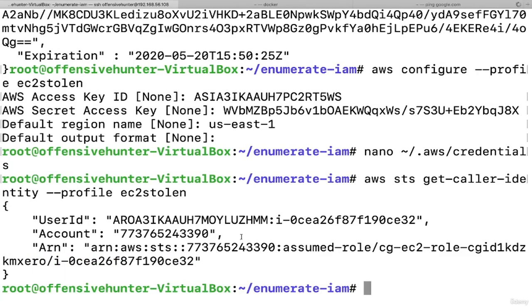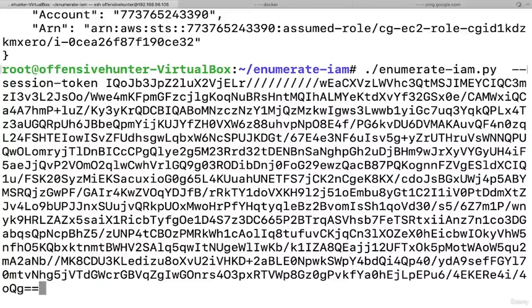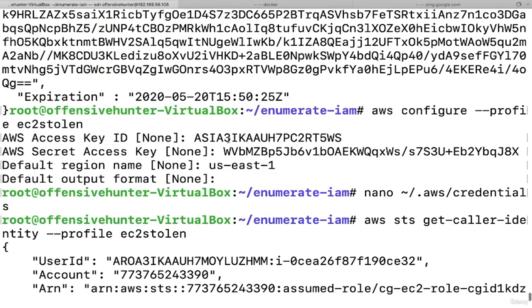You can see the role you have got is the EC2 role. This is the role. Now we can also try to enumerate. You use enumerate: ./enumerate-iam.py. After that you have to mention, first let's mention the session token: --session-token, the token, --access-key, and the access key is this one.